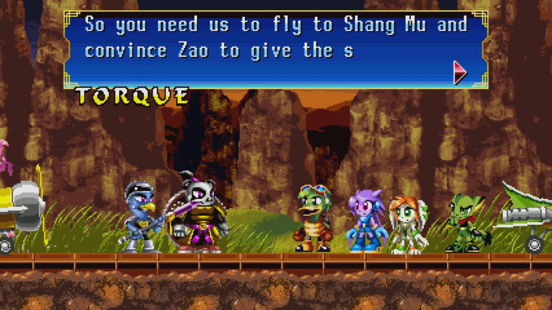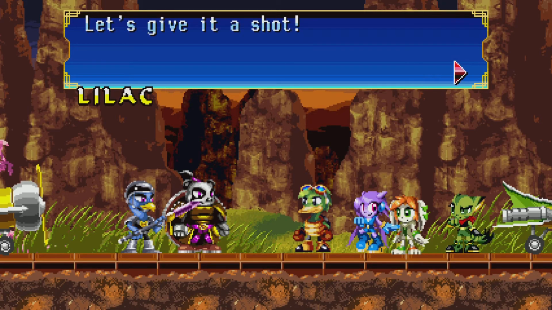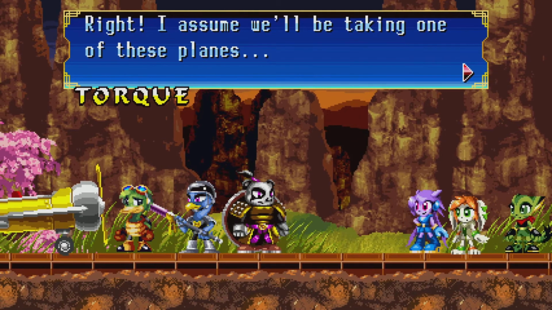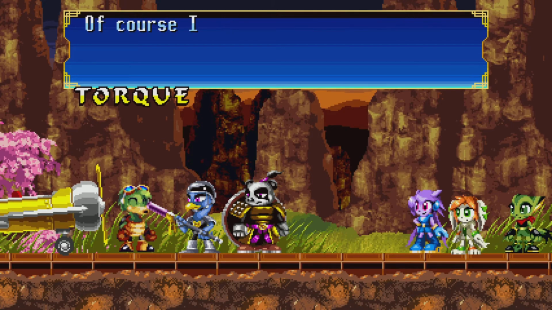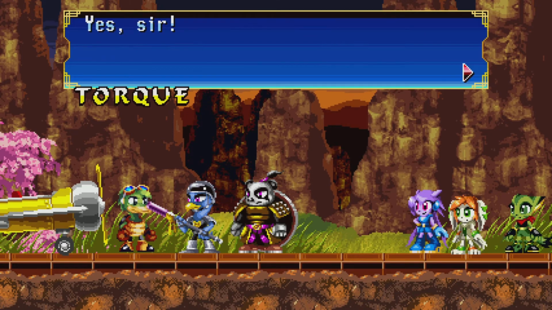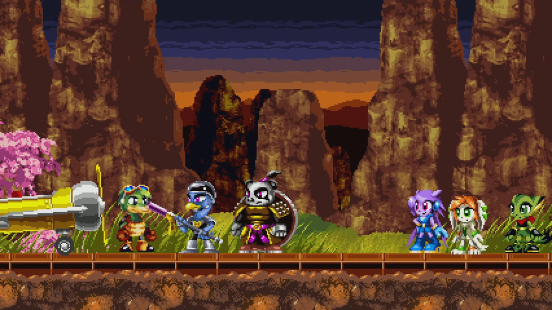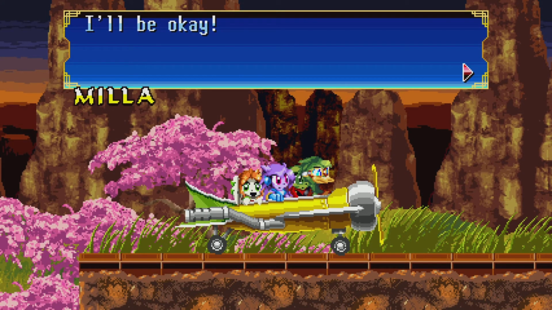So you need us to fly to Shangmu and convince Zhao to give the stone back? Precisely. Let's give it a shot. Right. I assume we'll be taking one of these planes. Uh-huh. You do know how to fly it. Of course I do. Good. When you get there, head straight for the city hall. Yes, sir. Hope you're not afraid of heights. I'll be okay.